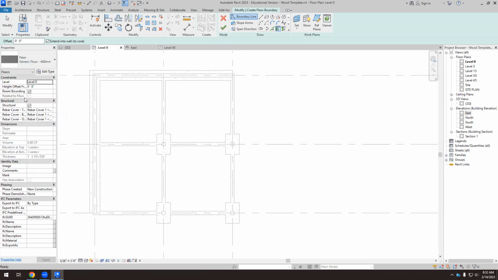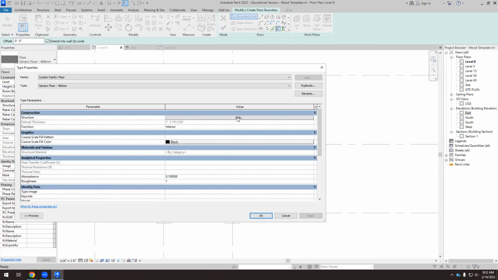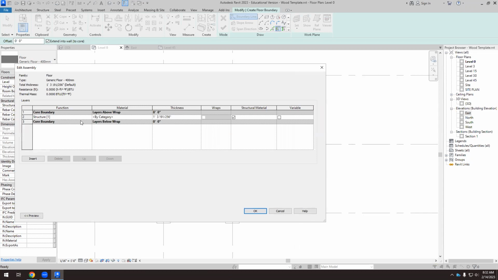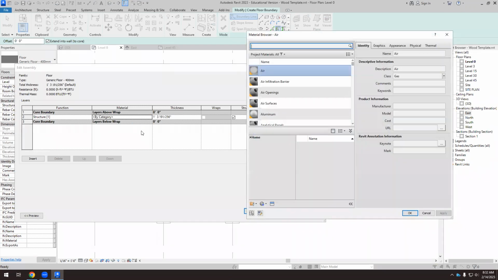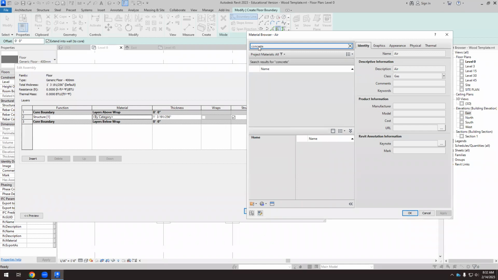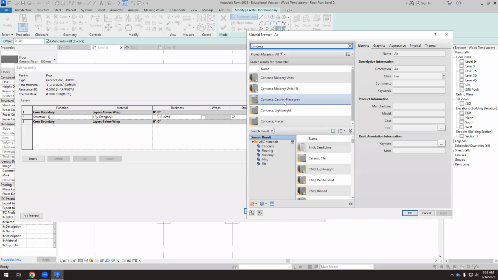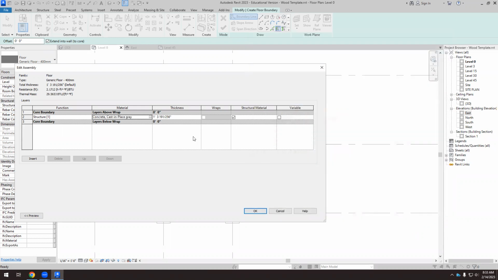So let's select the generic floor, edit type, select concrete here. Cast in place. And then the thickness, 1 foot. 1 foot is enough.